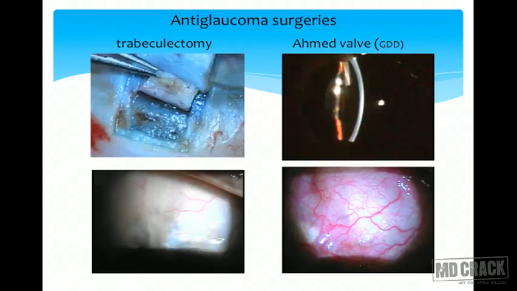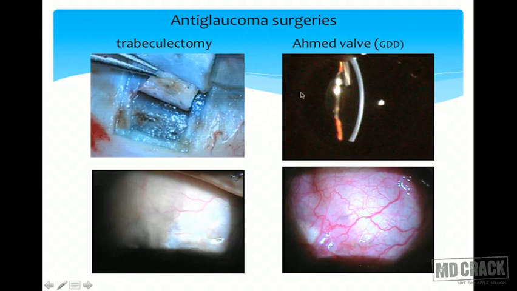Just to show you the other slides, to give you a faint understanding of anti-glaucoma surgeries, on the left hand side top we have a superficial flap and deep flap that is made. The lower deep flap is excised and the anterior chamber tract is formed, and all these things are sutured back in place with a conjunctival suture, and you get a transscleral filtration into the subconjunctival space from the anterior chamber, and this forms what is called a normal trabeculectomy.